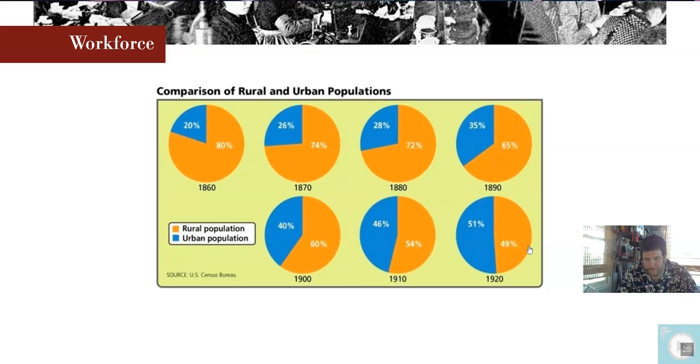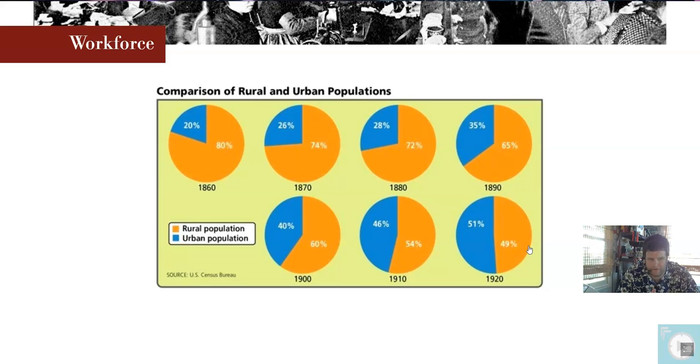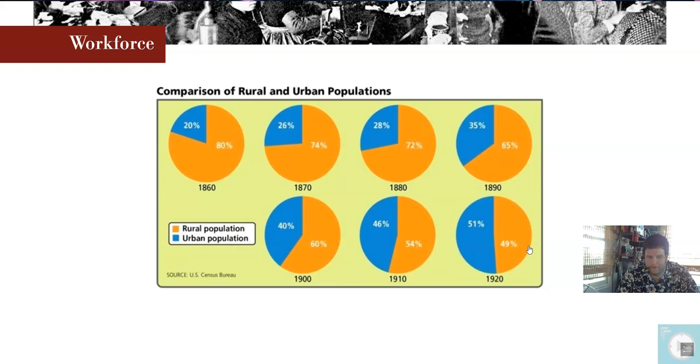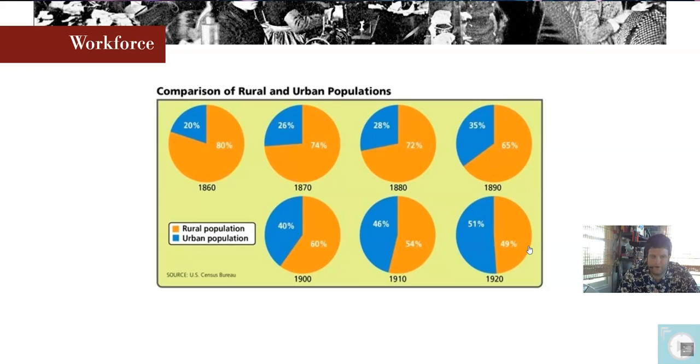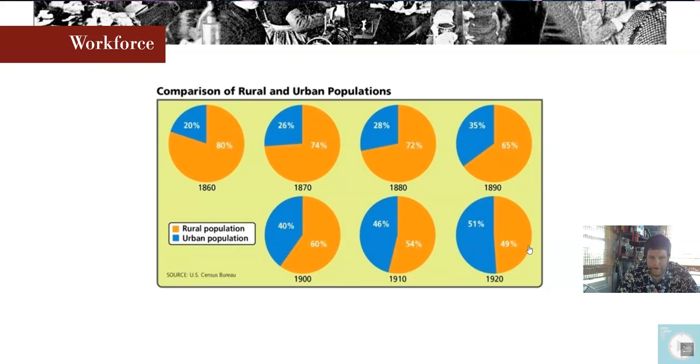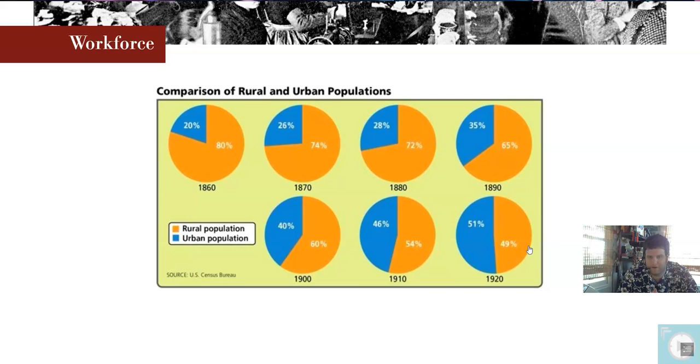The reason why cities are growing during the Industrial Revolution is they're a good central location. They have infrastructure, so they may already have railroads. They've already got a lot of people to do the work, and as more people find out about work opportunities, more people keep pouring into those cities for work.